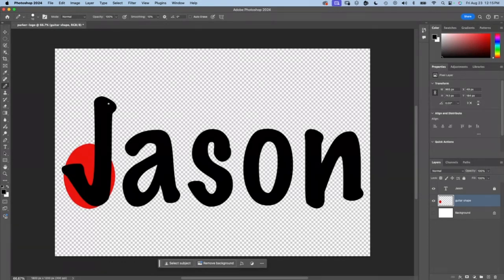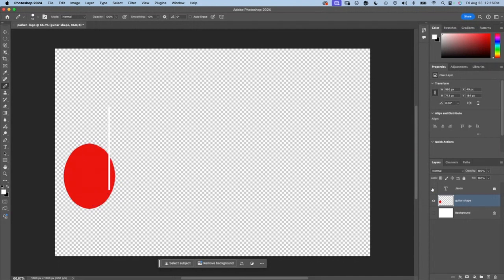To make a straight line, the foreground color is still black. So I'm going to press the X key to swap those default black and white colors and make the foreground color white. To draw a straight line, you hold down the Shift key, and I can draw a straight line. I don't see it. Where did it go? Well, I have this layer, Jason, on top of it. Ta-da! There it is.